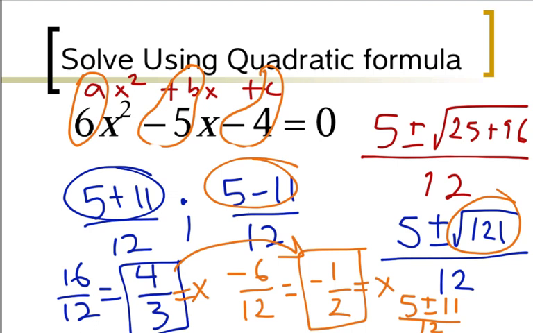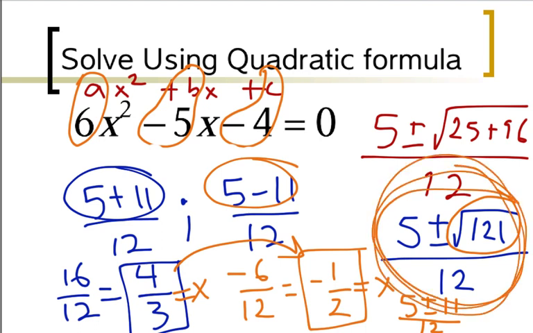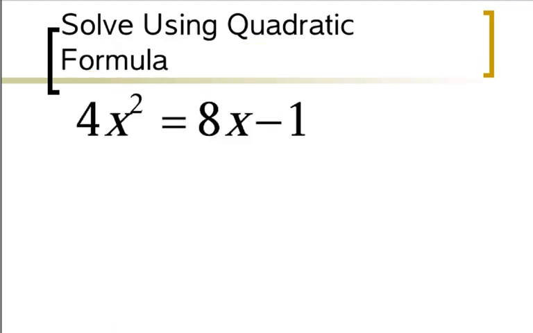I did run out of space, but this is actually one that works out nice where you have real answers. Often we end up stopping right about here because you can't simplify after the square root. So it might actually feel better or more comfortable because you don't have to go as far. So let's try some more.